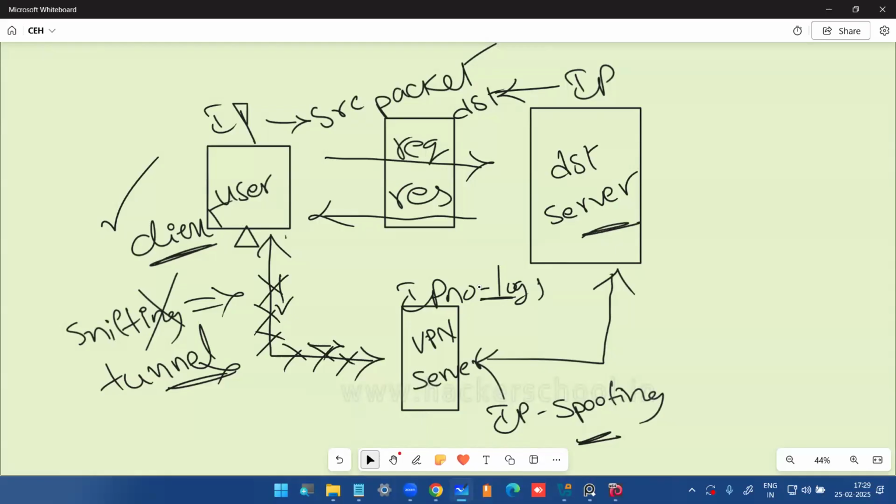For example, TikTok is not accessible in India, so I will connect to the VPN and then I'll use TikTok. Now if the VPN is storing the logs, and someone wants to track me, they can do that. But still I can access TikTok as I have the VPN connected. So just for spoofing your location virtually, the VPN can help you. But if the VPN is storing the logs, tracking back is possible. If the VPN is not storing the logs, tracking back the user is not possible.